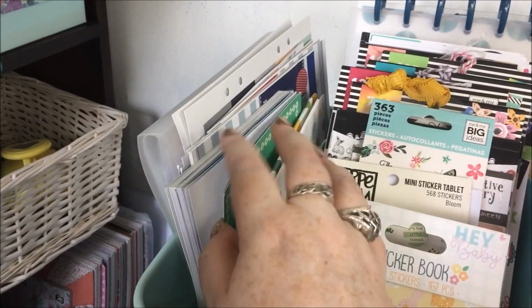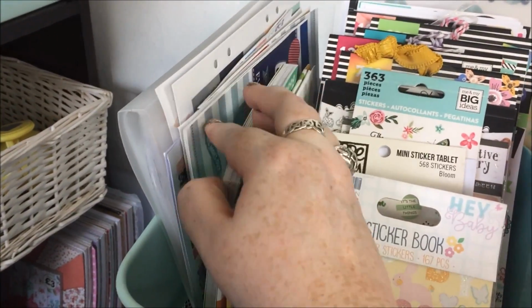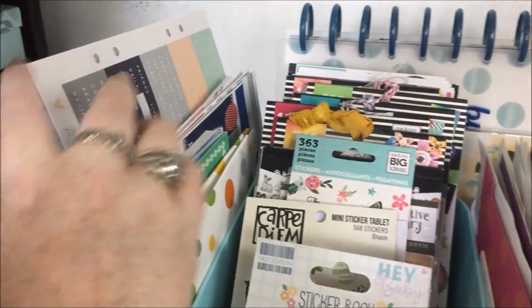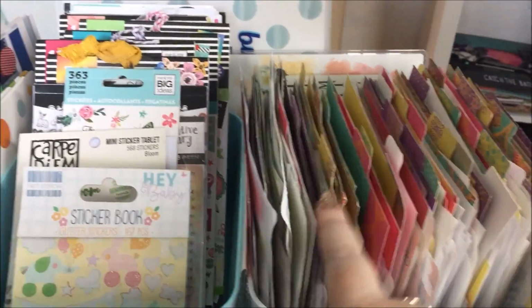And just tucked in the side here, I have sticker books that didn't really fit anywhere else, and some really big sticker sheets that wouldn't fit in there, or if they did, they'd stick up too much.